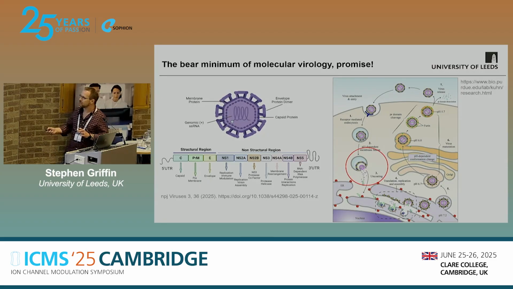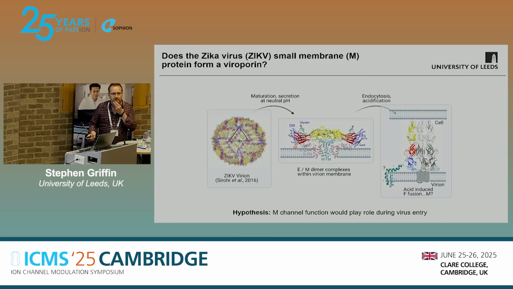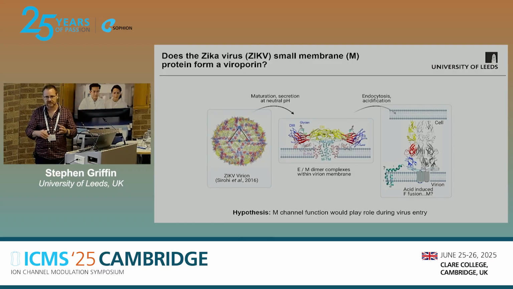So this is just a simplified virus life cycle. It replicates in cytosolic membranes, it manipulates the secretory pathway, and M actually has a very well-defined role as a chaperone for the envelope glycoprotein on the way out, and no one knows what it does on the way in, even though it's present in the virus particle. Viruses don't do things for no reason. So the fact that this is present in a virus particle suggests it has to do something. And we hypothesized that one possible reason for this could be during virus entry, as I mentioned before, in that kind of manipulation of the internal virion environment as the endosomes acidified during the progressive entry process.